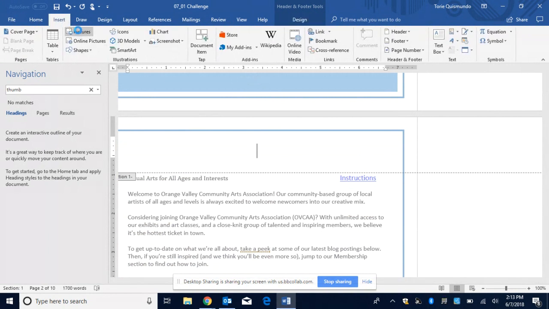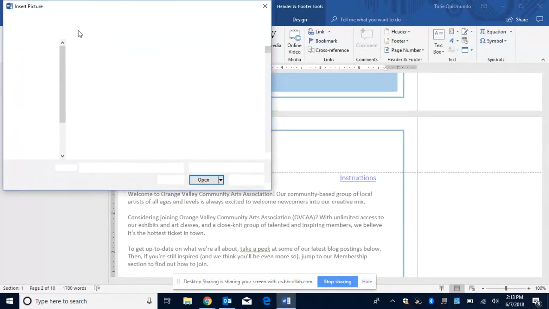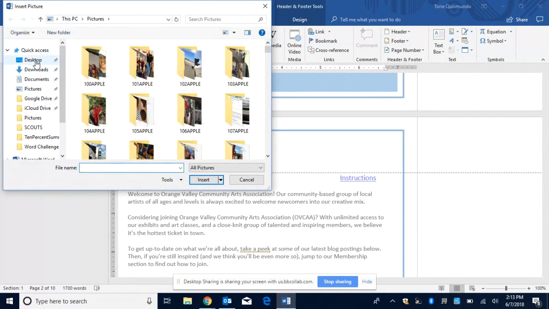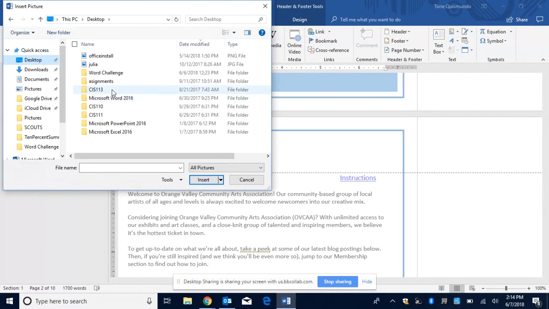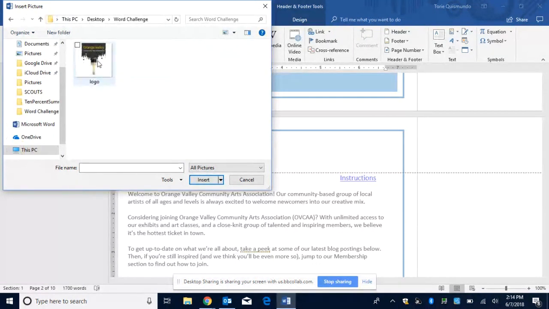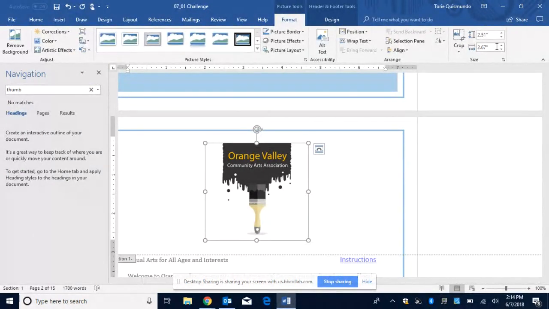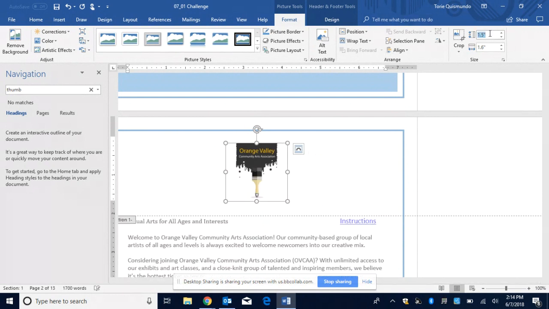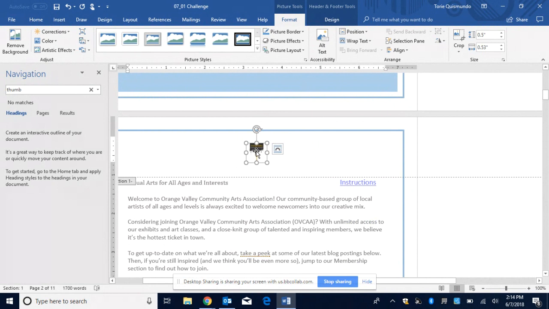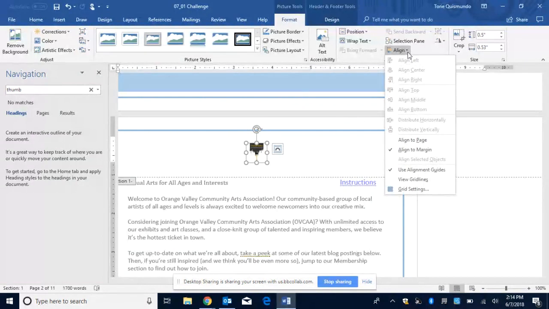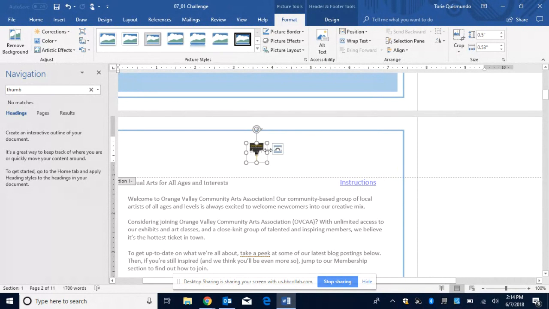So I'll insert a picture, and I saved the picture into a folder for us on my desktop. Okay, and then it's going to tell you to change the size of it. All right, so I think it was like 1.5 or something like that. No, I think it was like a 0.5. All right, and then it's going to tell you to, guess what, align it. So you want to make sure that you use this align. All right, if it tells you to align it to the page, right, you want to align it to the page, or however it tells you to align it.